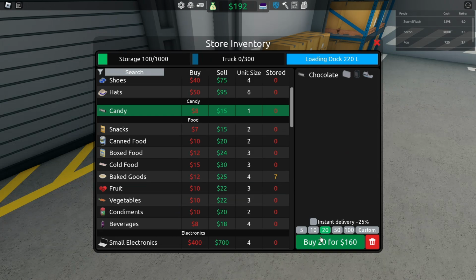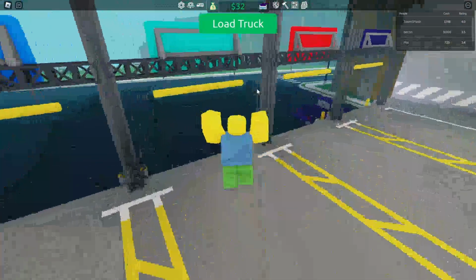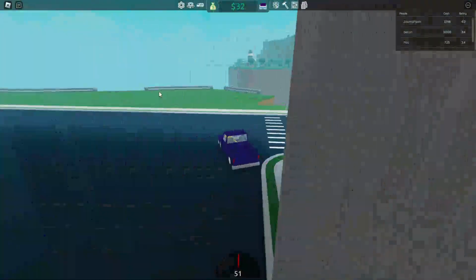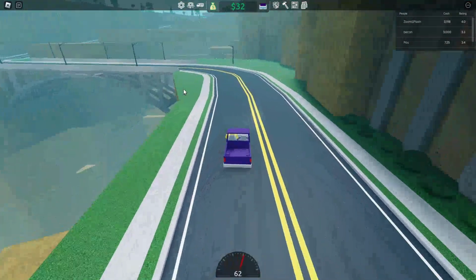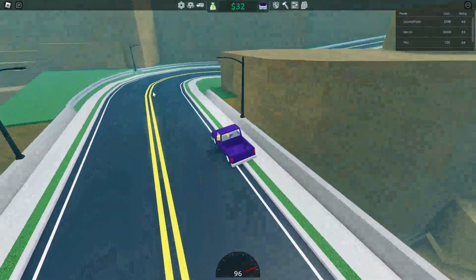I should start getting candy now too. It would be funny. Oh, I forgot, candy's kind of unprofitable per dollar. So that was an L move, but whatever. Once we're done, we can get soda.